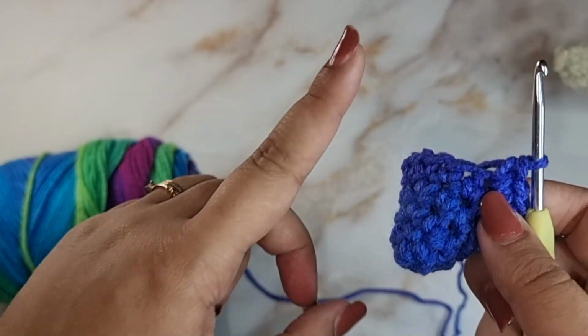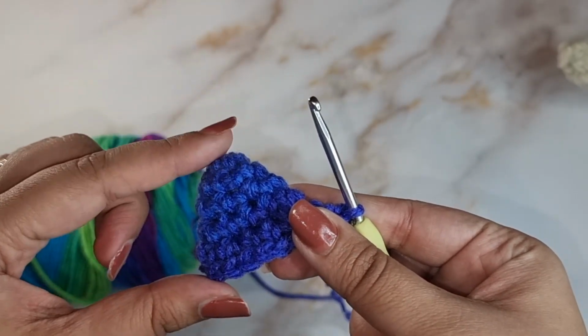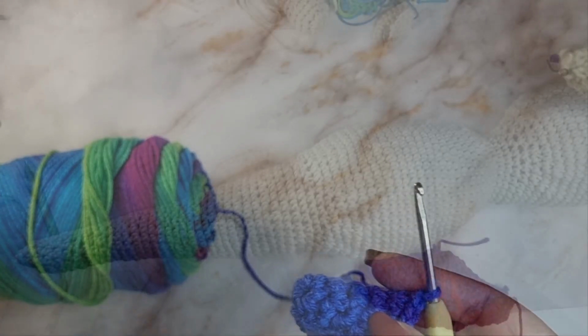Follow that up with just 1 row of 1 single crochet all the way around for 18 stitches, and that will finish your tail spikes. So make 3 tail spikes, 4 back spikes, and then I'll show you how to put everything together.